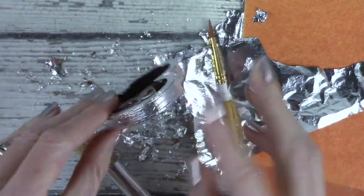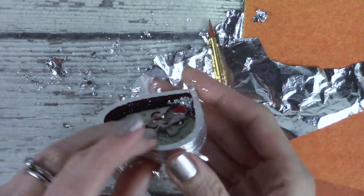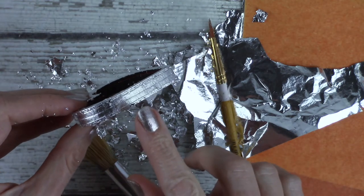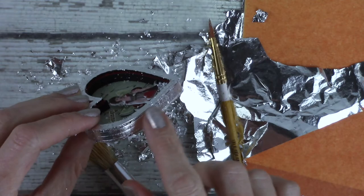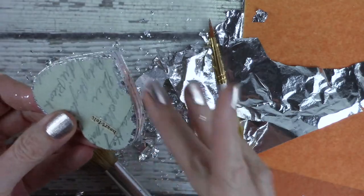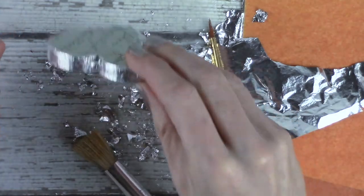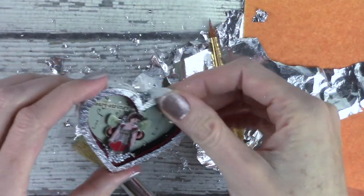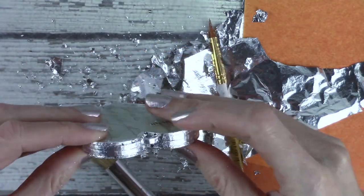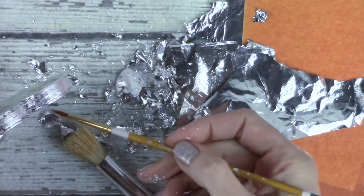Now, let's say that for whatever reason you had a spot that the leaf didn't adhere to. What you can do is take a little bit more of the adhesive and just brush it right over those spots, let it dry, and then come back and put your leaf down and it'll go right over that. It's a pretty magical little technique. I think I'm happy with the little bits that are exposed. They don't bother me too much.